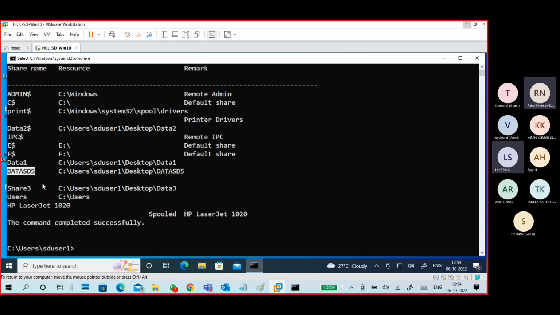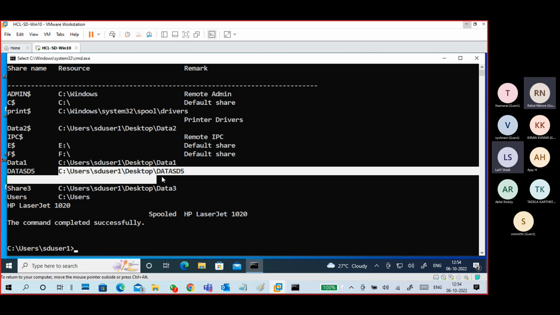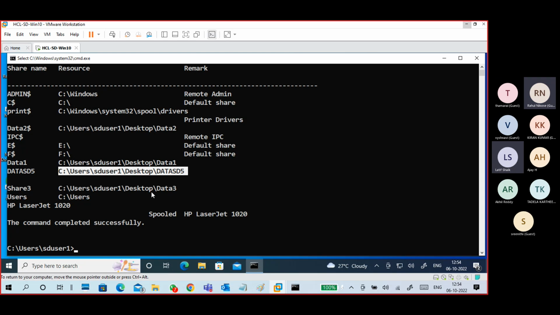This is data SD5, and this is the data SD5 folder. This is the share 3 share name, and the original folder name is data 3. This is the printer, and the printer is also shared.